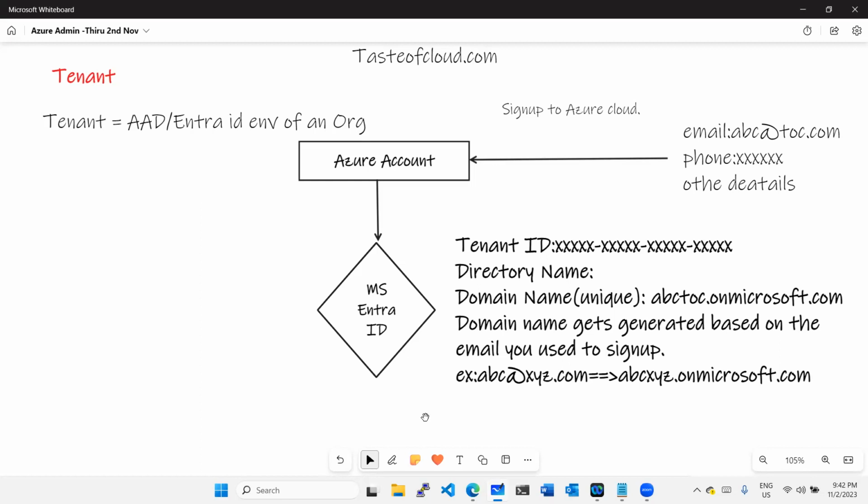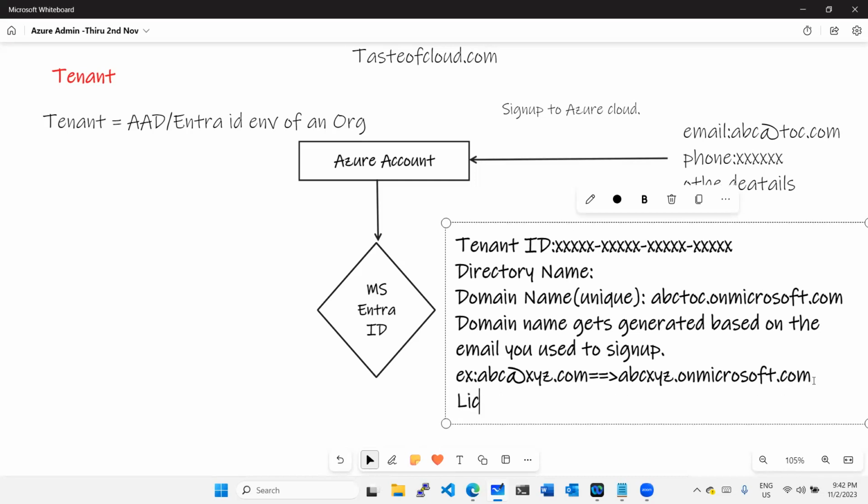Now, every tenant will also have a license. In the sense, your Entra ID environment will also have a licensing tag to it.